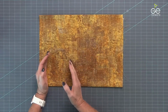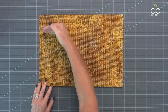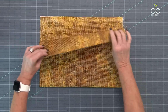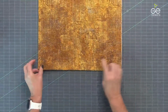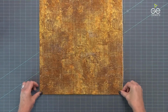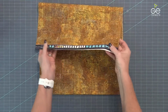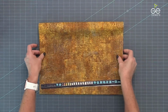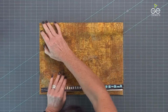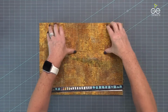Now, some strips that you're going to be subcutting, it's okay if one of your folds is a little off because we're going to be subcutting, leaving that actual fold out. But here's a little tip to get those folds to be parallel. I take my bolt fold, I find a horizontal line on my cutting mat to line up this fold with. Then I bring my selvages over and I fold them not all the way, but I fold them down until I can find a line up here on my cutting mat that I can make the second fold land on.